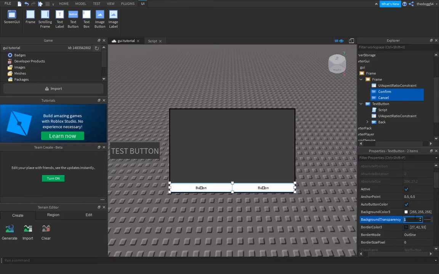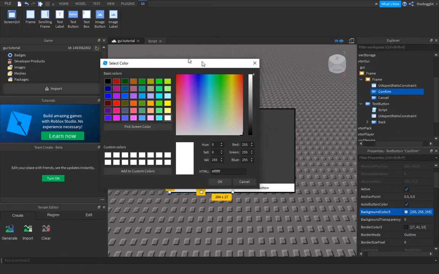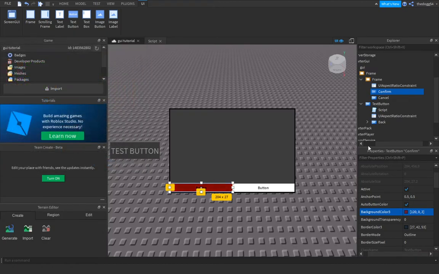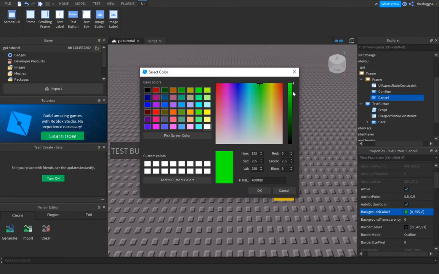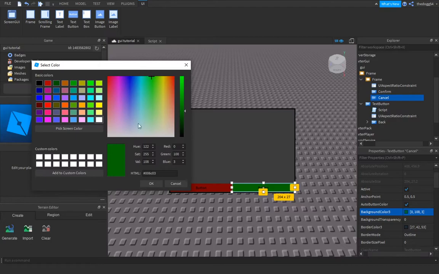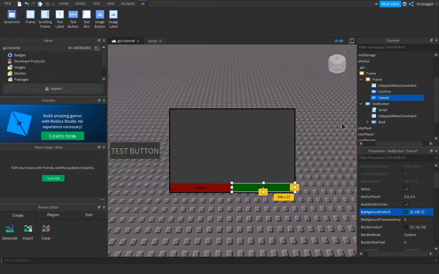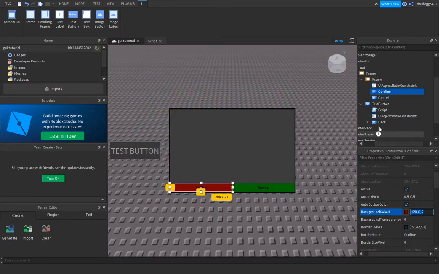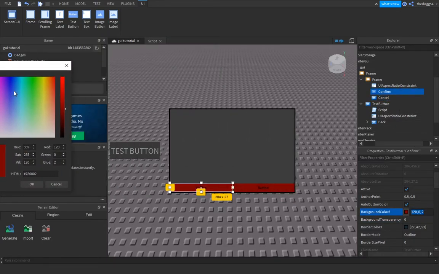I did the wrong one. I did 0. Okay, confirm. Let's not make it bright like it was on the other one. I'm going to fix this soon. I was just making it look cool-ish. It's kind of annoying now because you can't really see what's going on because of how bright it is. So we need it green. Oh wait, that was backwards. Cancel is supposed to be red. Okay, I like that red color. Let's just copy it and put it in here, and then make a new green color. Just find something that's green.